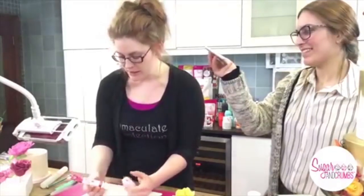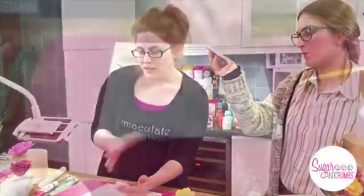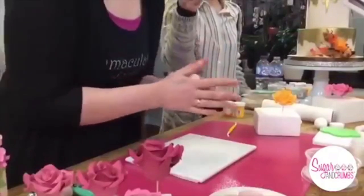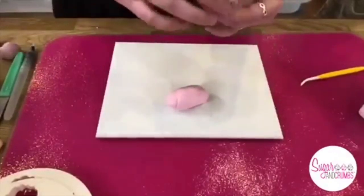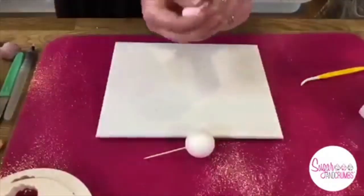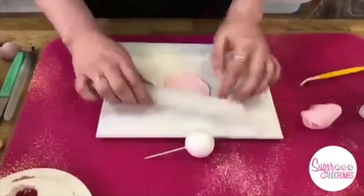Okay, so look, that's all nice and mixed there. And like I said, this Colour Splash Raspberry is just a glorious shade of pink. It's not too bright, not too princessy, it's not too boring, it's still got a bit of life to it, so I do like this one a lot. For the Peony, you're starting off with a much bigger ball. These also come with a tutorial, and it explains, in both tutorials, which size ball you want to use for which size cutter and stuff. So all that's there, because otherwise I just end up sitting here reeling off a list of largely meaningless numbers. So that's all in there in the tutorial.